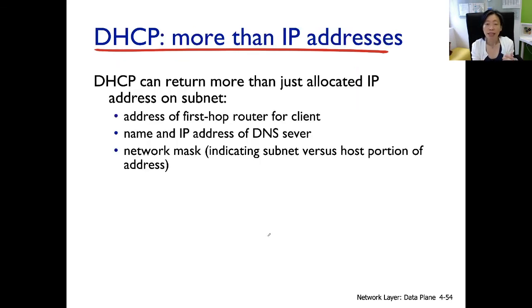Now, in the exchange, DHCP server actually says more, not just the IP address, but a whole bunch of other things that are very critical for setting up the subnet on the hosts. So first is who the first hop router is, because the host message going out onto the subnet, the default next hop is always the first hop router, because the first hop router then, after picking up, can determine where else to forward it further.